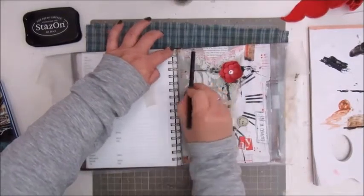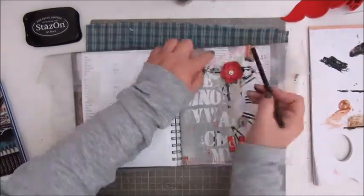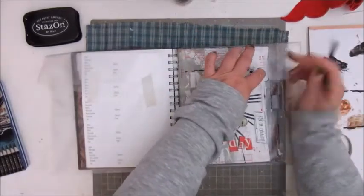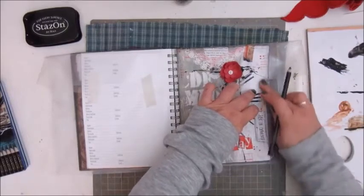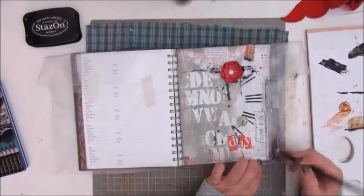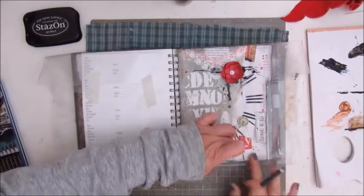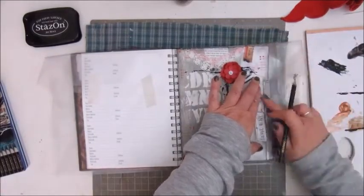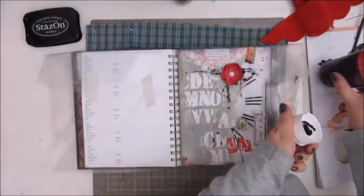So actually, this is a page I translated from a digital scrapbook page, because that was my first passion. I did digital scrapbooking for about 8 years, and now I'm finding my way into art journaling and mixed media, and I really love it. So this was a page I created on my computer actually, so I translated it to an art journal page.